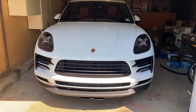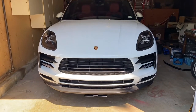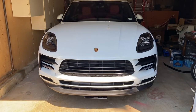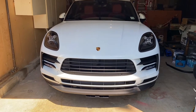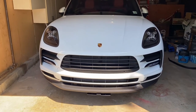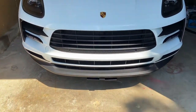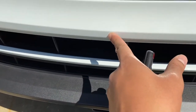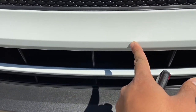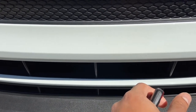Hey guys, what's going on? So apparently you need to have the front license plate displayed at all times when driving, and to me it just destroys the front looks. I mean, just look at this beauty — imagine having the license plate right here, meaning drilling holes over here, and to me drilling holes here means drilling holes in my heart.